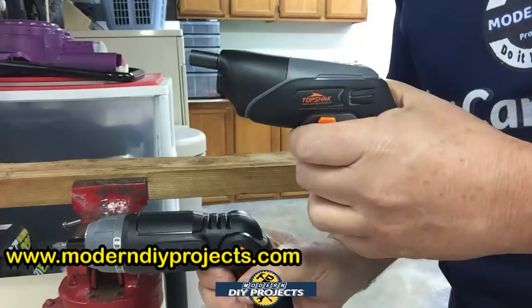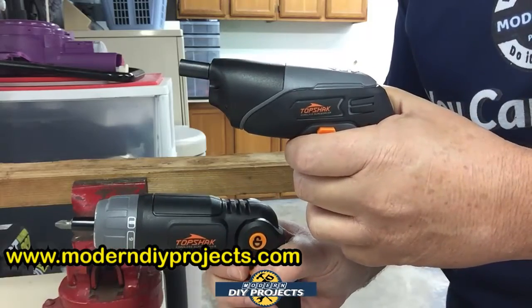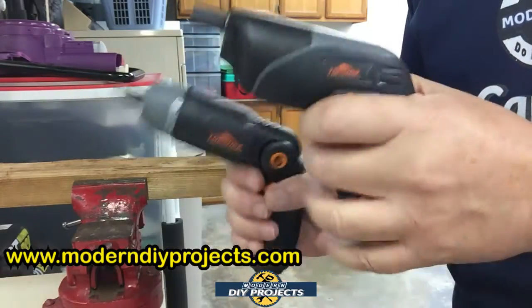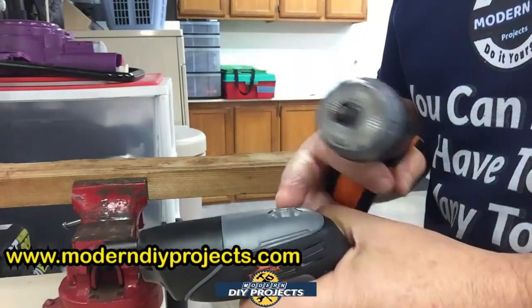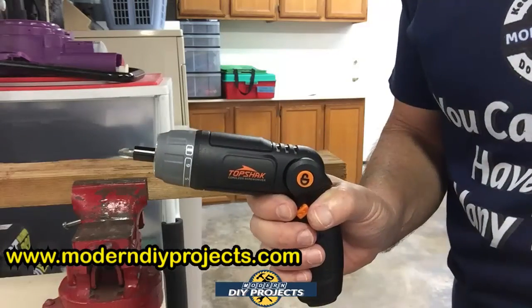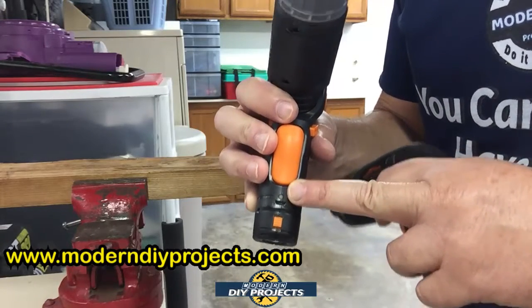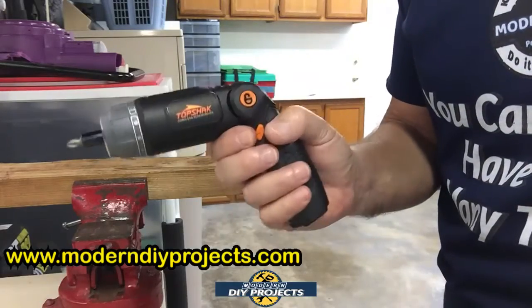Alright guys, so we have both units here, they're both fully charged up, and we're going to try them out and see exactly how they sink some screws into a 2x4 that I have set up right here in my vise. But something I wanted to point out as I was charging these two things up, something interesting that I came across. This one has a battery indicator like I already showed you. This one does not. This one only has an LED down here that tells you when it's charging and when it's fully charged. That's it. It does not give you a level indicator when you're using it handheld like this.